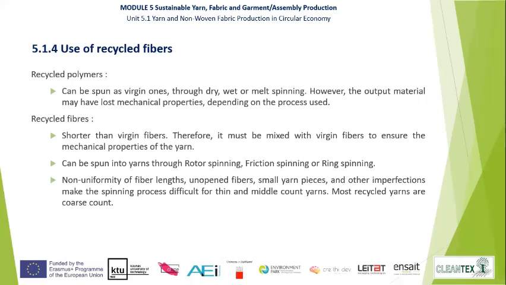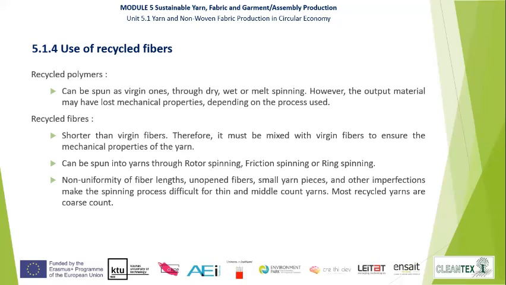We will now see how to use recycled fibers. If we want to use recycled polymers, they can be used as virgin ones through dry, wet, or melt spinning. We can find some information in unit 4.3 about the technologies for textile recycling. However, the output material may have lost mechanical properties depending on the process used.